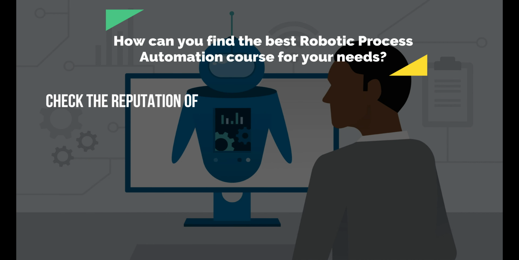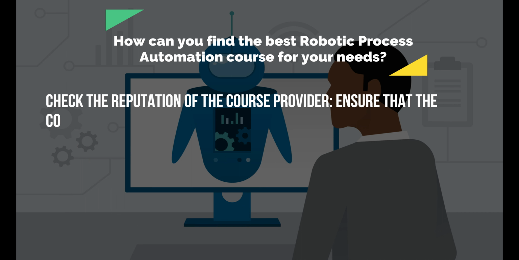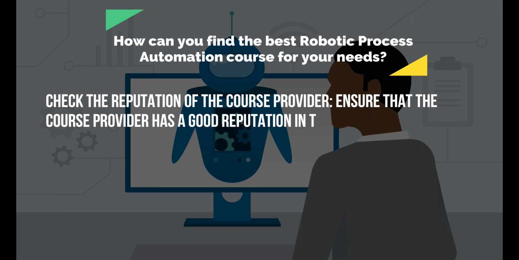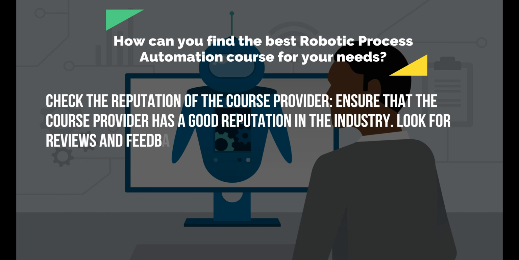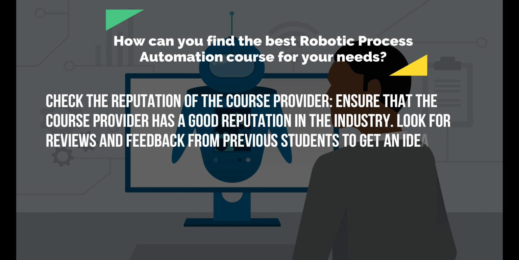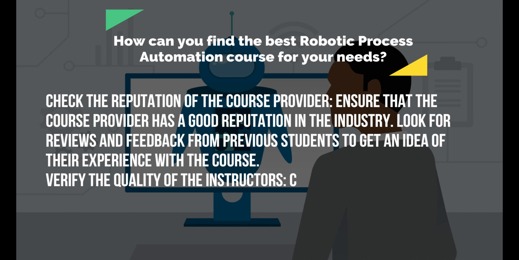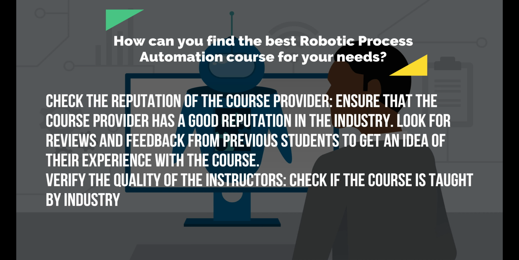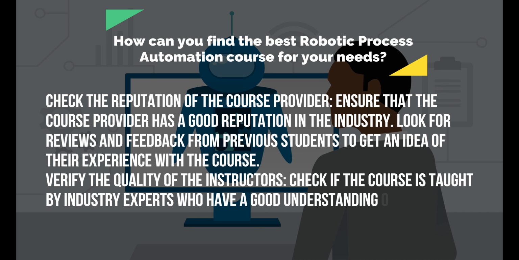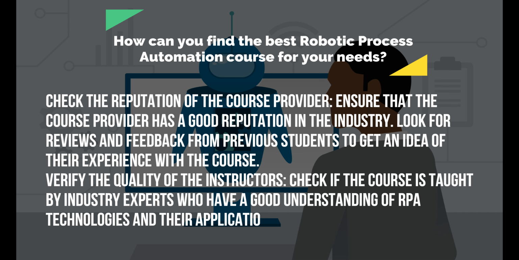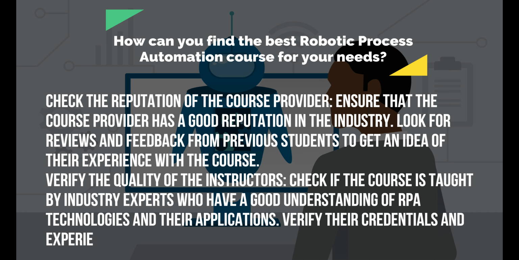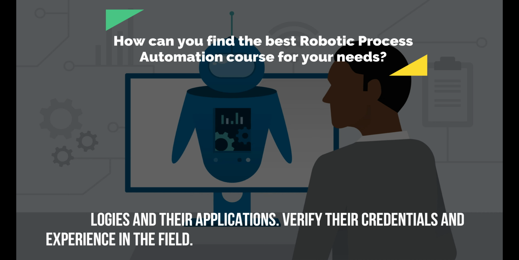Check the reputation of the course provider. Ensure that the course provider has a good reputation in the industry. Look for reviews and feedback from previous students to get an idea of their experience with the course. Verify the quality of the instructors. Check if the course is taught by industry experts who have a good understanding of RPA technologies and their applications. Verify their credentials and experience in the field.